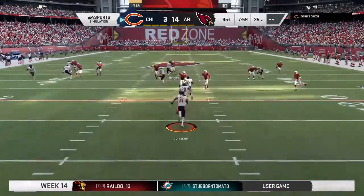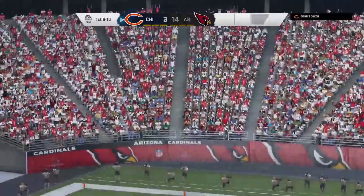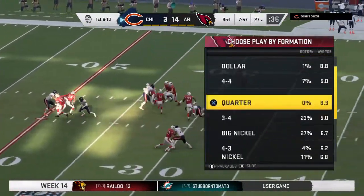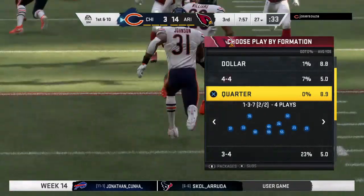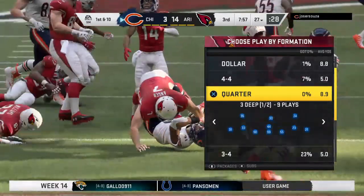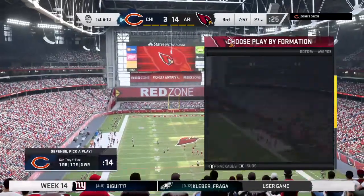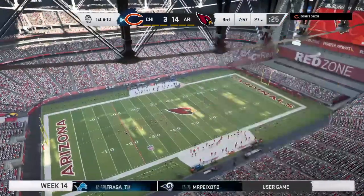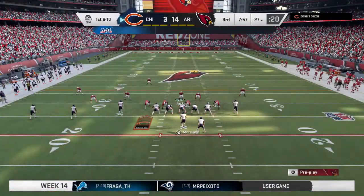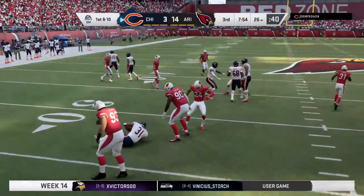Both teams appear ready for the fight ahead, and we resume action here in quarter number 3. This is fielded at the goal line. And he'll take this across the 25, a couple extra yards up to the 27-yard line. Ready, set. The Bears offense ready to go for their next drive. They have the ball here for the inaugural drive of the second half. Pretty big deficit, though. We'll see what adjustments were made in that locker room.